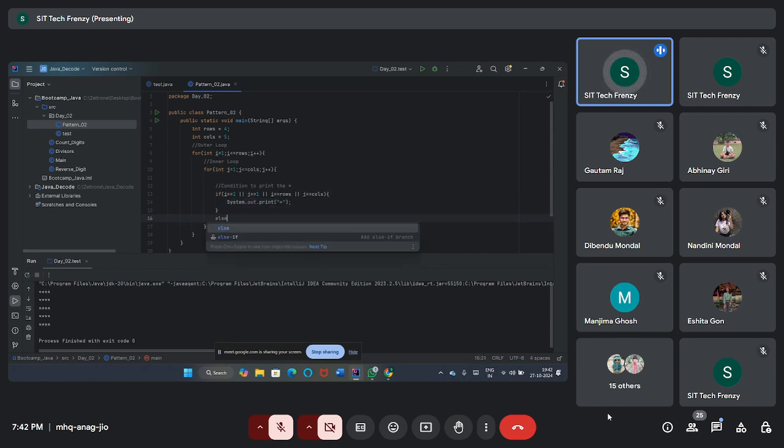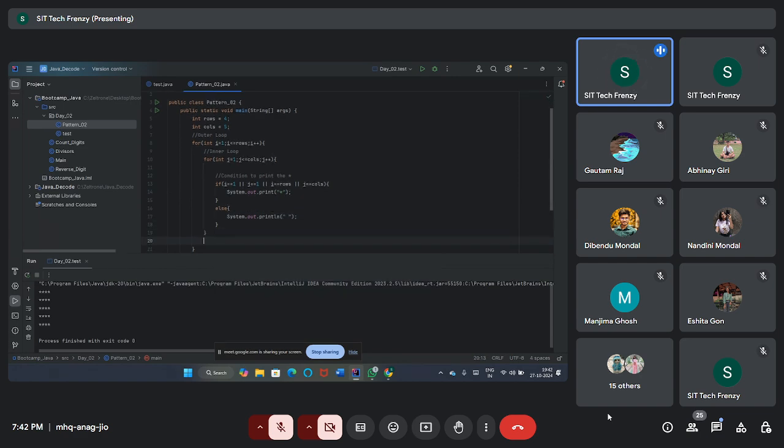If this condition fails, print me a space. And outside this loop, I'll just print a new line. Let's run this code. Sorry, as I told, just how println can ruin your entire code.